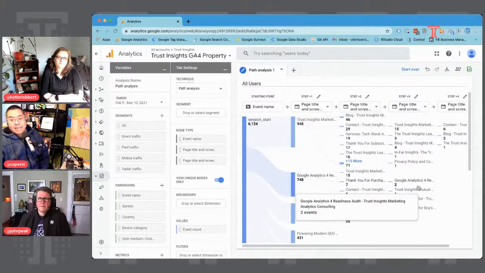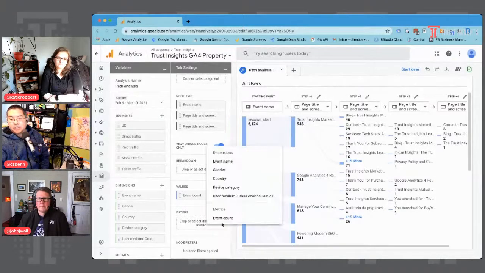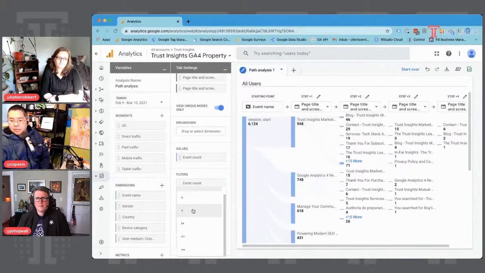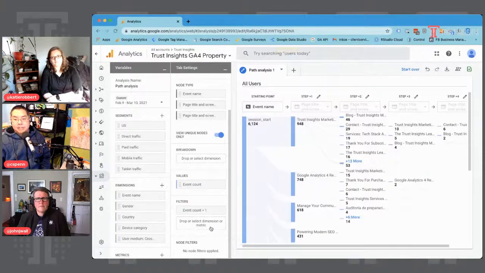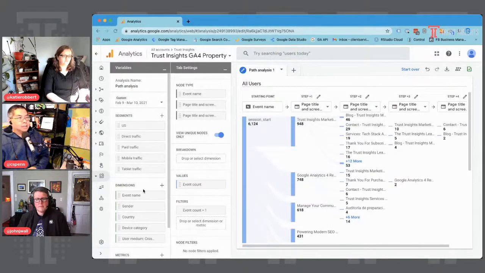And what I think is a lot easier, if you want to get fancy, you can start to add in filters, right? You can start saying, I only want to see certain kinds of event counts, for example. Do I want to see, let's see, it's like match type. I want to see something with greater than one event, right? So I could filter out stuff where an event like a conversion maybe didn't happen, right? And start slicing and dicing down the data, boiling things down. If there are specific kinds, I could filter on certain social channels. What does just my Facebook traffic do on my site?